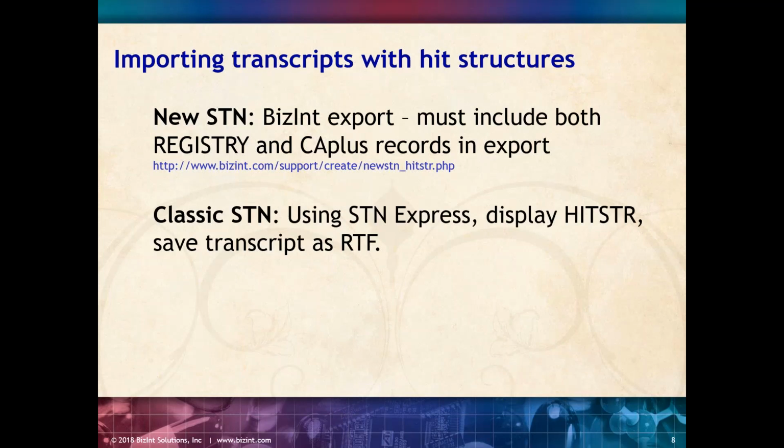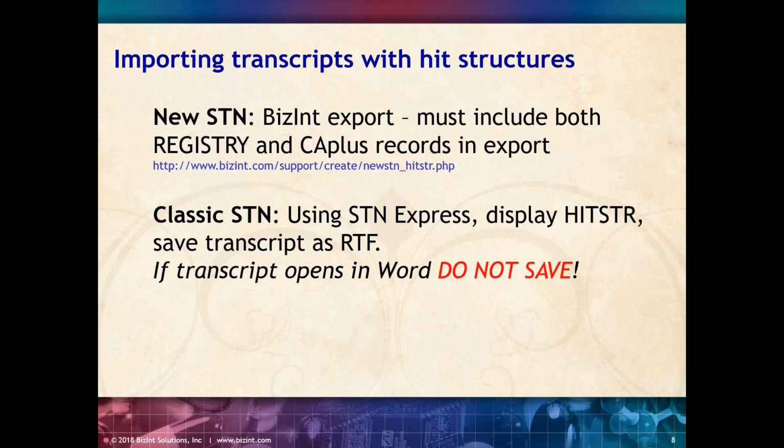More recently, we've added support for both Classic STN and STN Next. On Classic STN, it's actually really easy. If you take your existing transcript where you've displayed in bib, abs, hitstr, or max hitstr, something like this, you can simply take your transcript in STN Express, save it as an RTF file, and import it. And that is mostly foolproof. There's one important trick to keep in mind, though, which is that the RTF that is generated by STN Express is a fairly particular, regular, easy to interpret format.